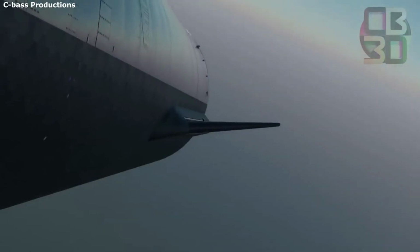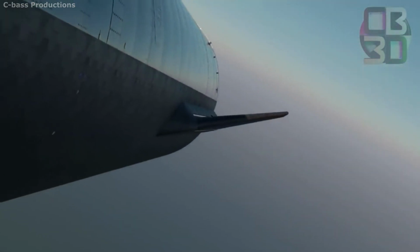In a tweet from Elon Musk, it showed 9 of the tiles exposed to multiple high-powered blow torches shooting flames. These high temps in close proximity tested the tiles with thousands of degrees and made them turn red hot. This heat resistance will help ensure Starship is capable of withstanding the high temps of Earth re-entry.